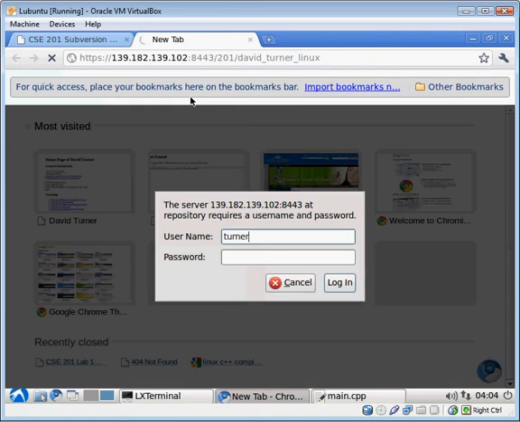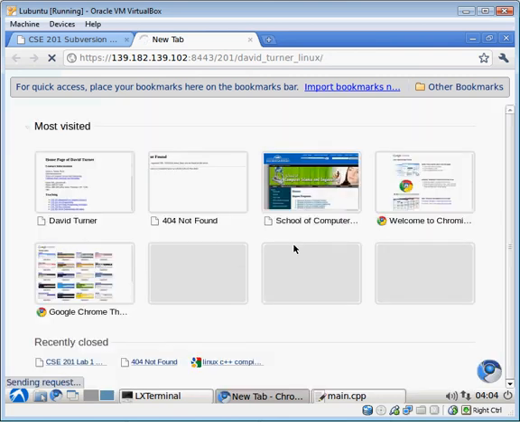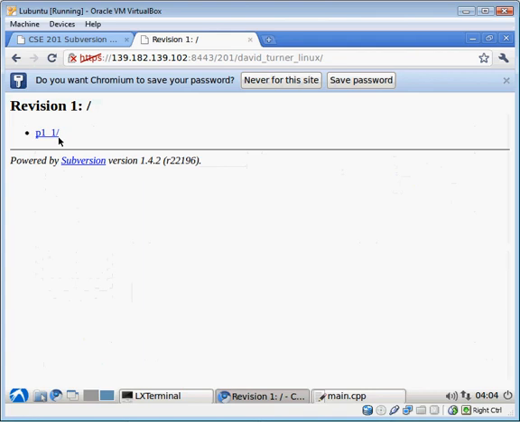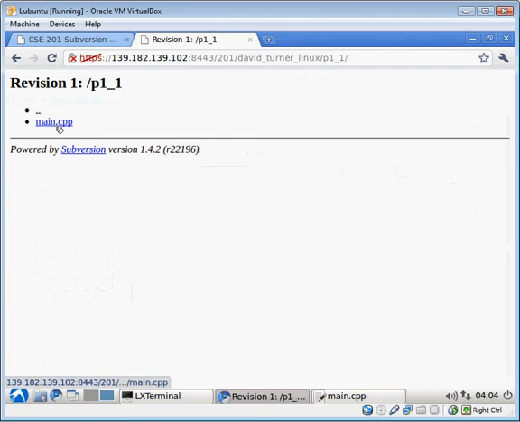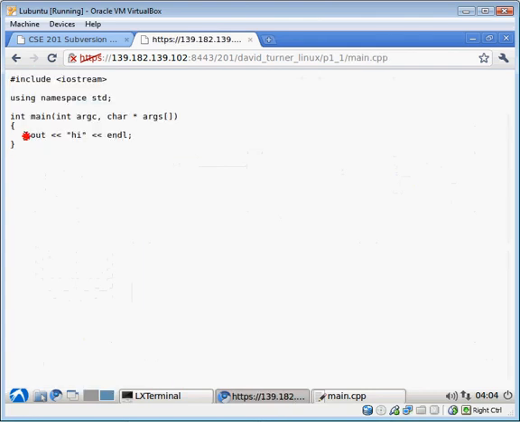And it's password protected. Username is Turner. Oh, I think I called it David Turner, although Turner works as well for me. Let me log in. There it is, P11, and you can see there's the file. And notice that this is the older version of the file.